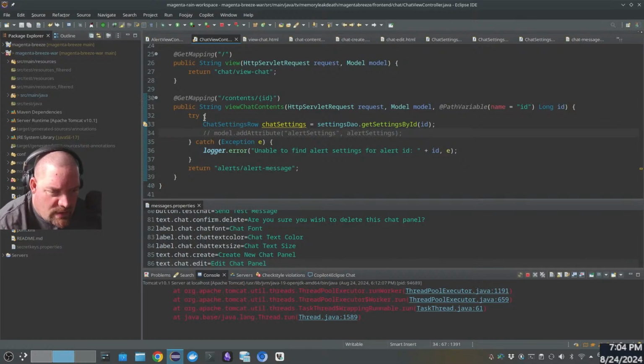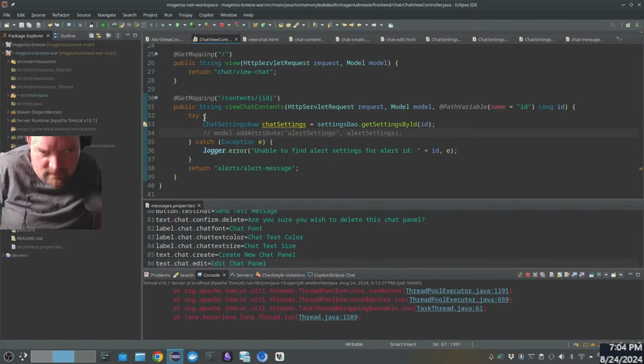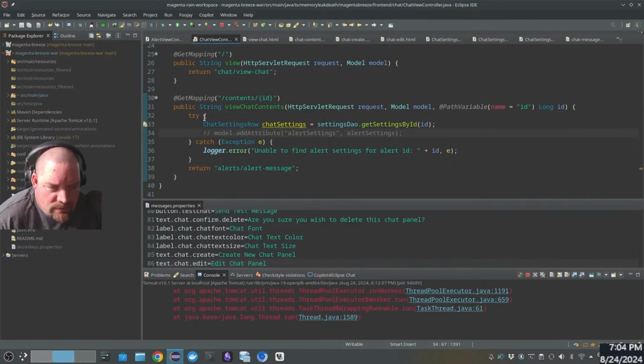Because this is the case where... Yeah. So what this is saying here is that on the server side, I can trigger a JavaScript event by name. And then in my JavaScript on the page, I can listen for that event to come in and then do stuff based on it. And I can give that event a payload as well, and then I can use that in the JavaScript.